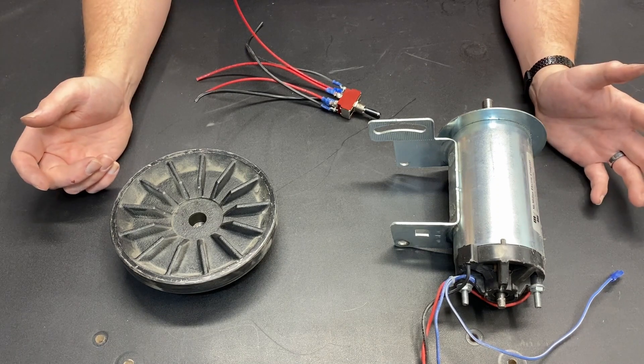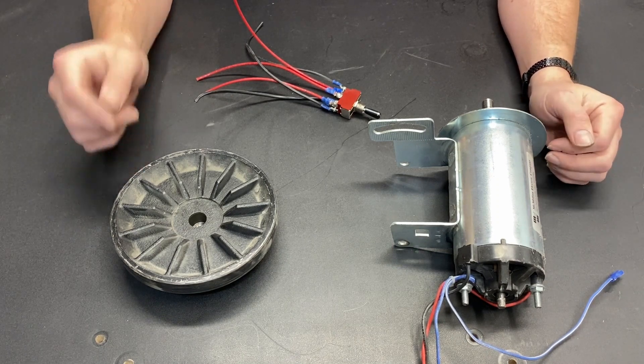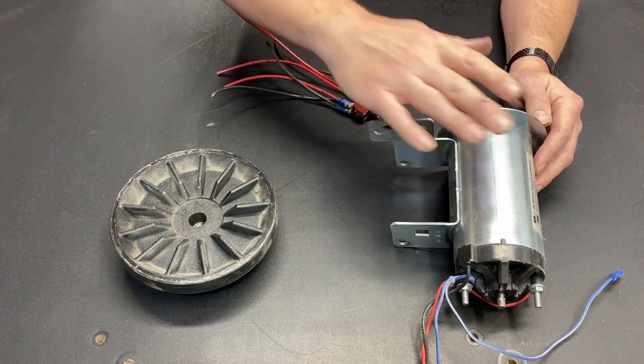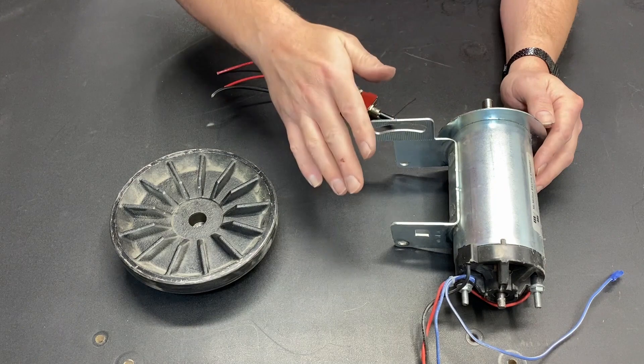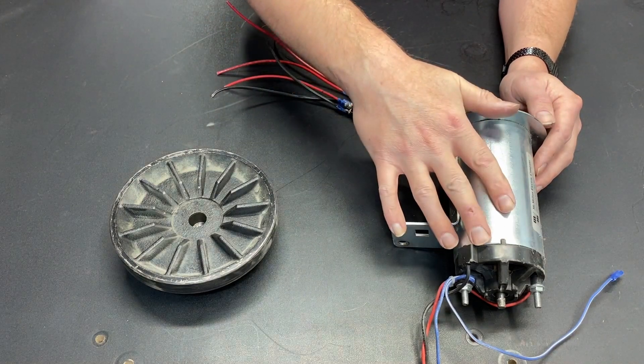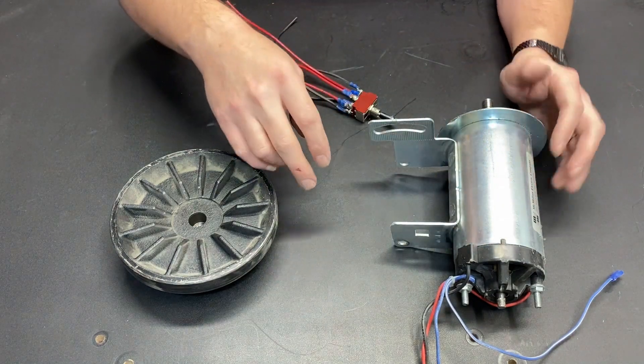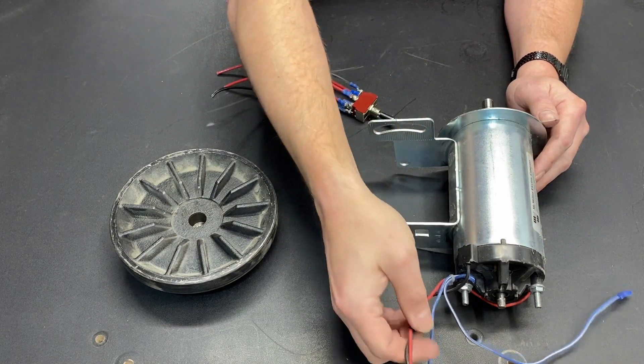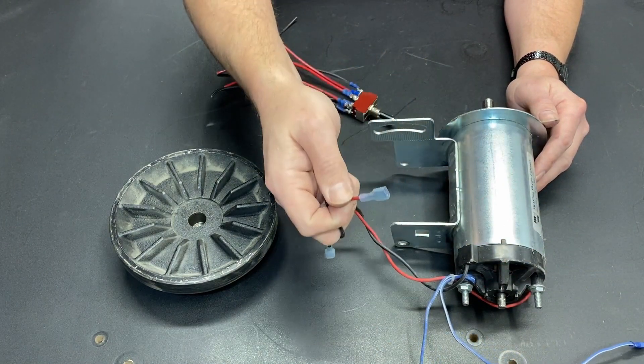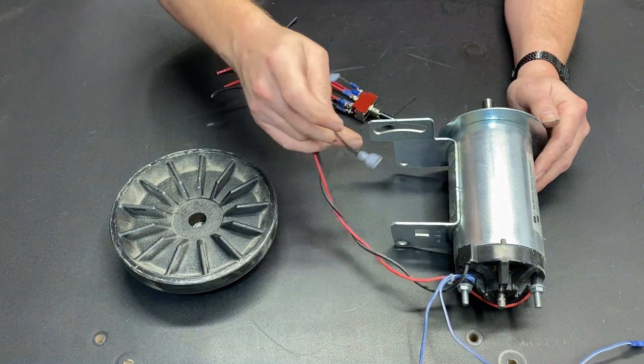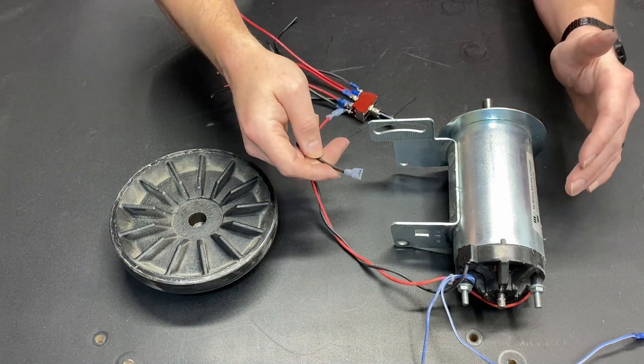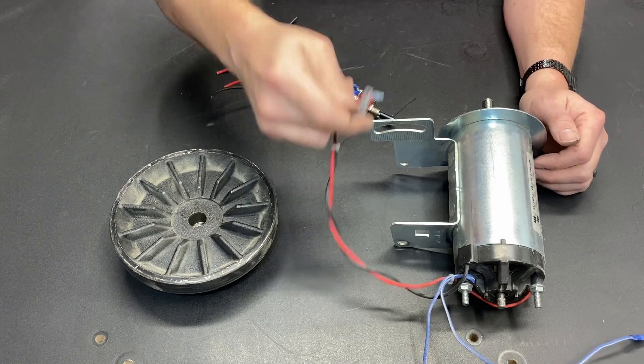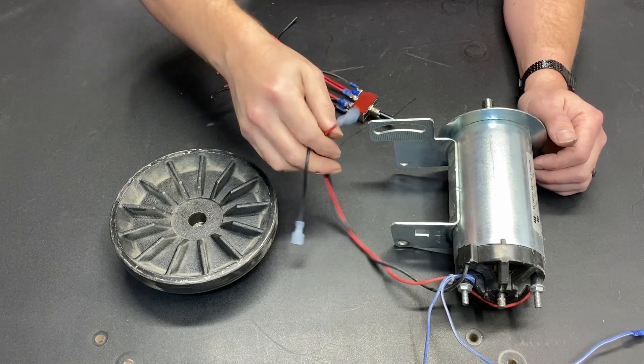The first thing we need to look at is, can my motor even run in reverse? Most treadmill motors can run in forward and reverse. All DC type motors are technically able to run in reverse. All you have to do is change the polarity. If you hook up positive to the red and negative to the black, it's going to run in the direction that it says on the label. If you hook up positive to the black and negative to the red, it's going to run in the opposite direction.